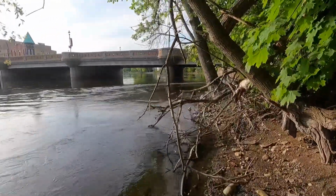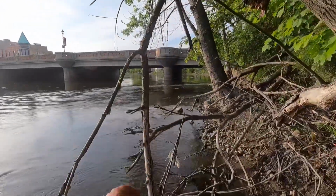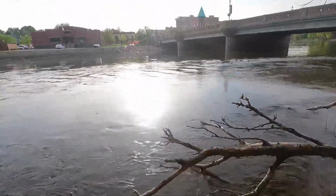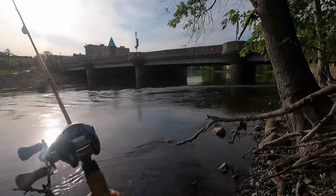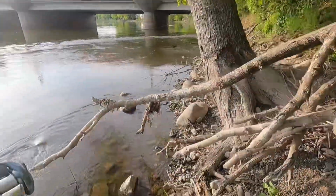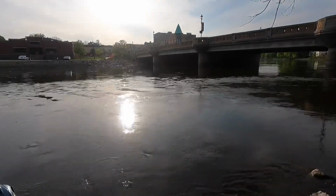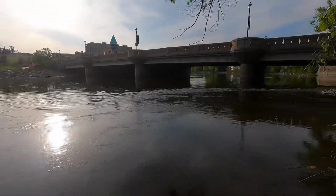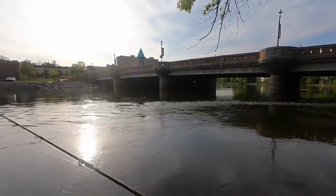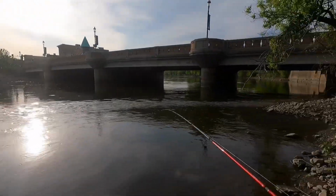I'm gonna try this little pull up here if you can see it. It's the afternoon. The hatch has already begun. Typically the last hour and a half has been very productive for me. This pool seems like it's drying up a little bit. I'm gonna stay down here and be real quiet because I want to fish this area. Once again, I'm using a Rockstar lure. Let's see if there's anything in this hole. You'll see some footage if I catch some. No biters, no takers.